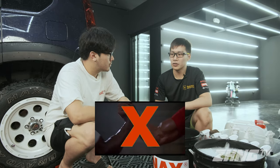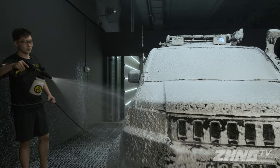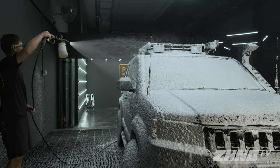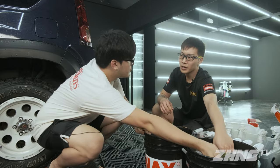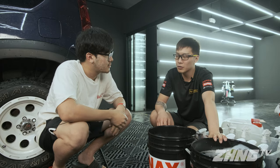Remember not to use too much strength. At Paladin, we use this foam cannon with our jet spray and we foam the car down. It better lubricates the car and it's easier to wash. For the car soap mixture, when you mix your soap with water, you have to feel whether it's soapy or not. The soap we use here is pH neutral soap — it's safe for coating and all other paint protection also.